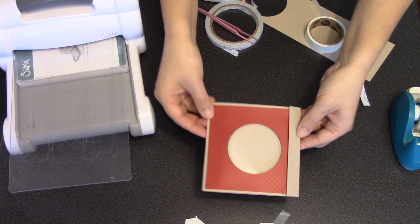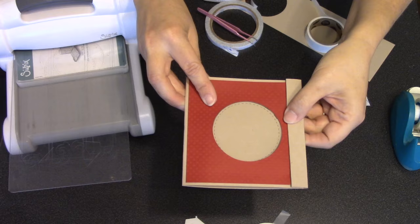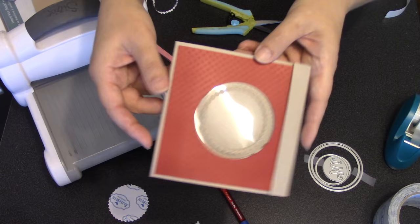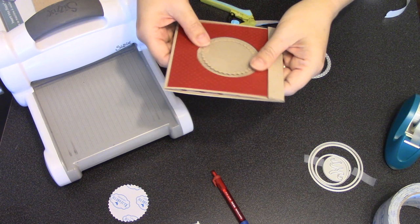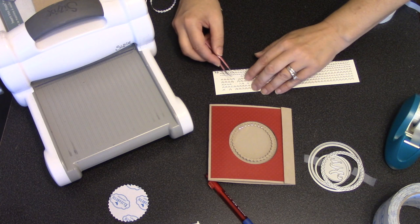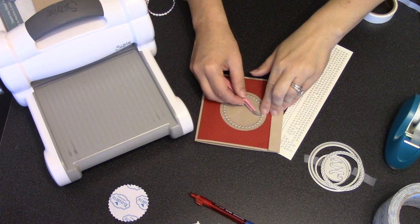That completes the basic structure of the card — a little five by five card with a magnetic flap and window on the front. Open it and the circle twists and pops up. One decorating consideration: you can add things to the transparency on the front with no problem, but inside the card might create a catch point for your twisting circle. I'm going to further embellish the beaded circle die that comes with the twist circle set by adding glitter dots to all of the little beads.